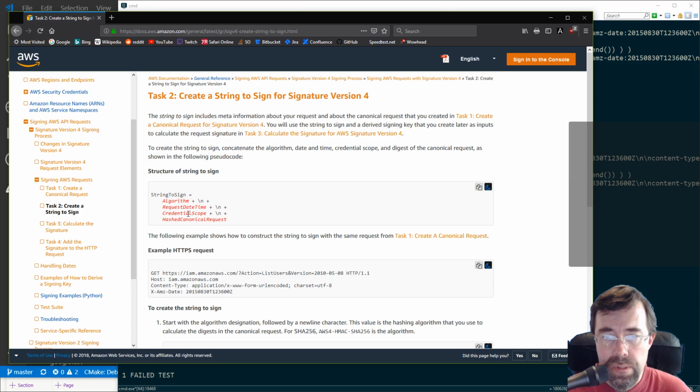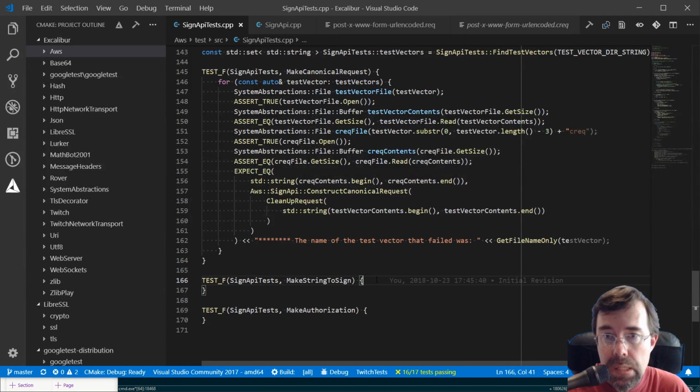Well, let's hard code the algorithm, you know. So we really only need 2 more arguments, we're going to make a function, right? It's going to take 3 arguments, the request date and time, credential scope, and we'll just put in the canonical request, and inside we'll select the hash algorithm, print it out here, and then use it to hash the canonical request. Sound good? Sounds good to me.